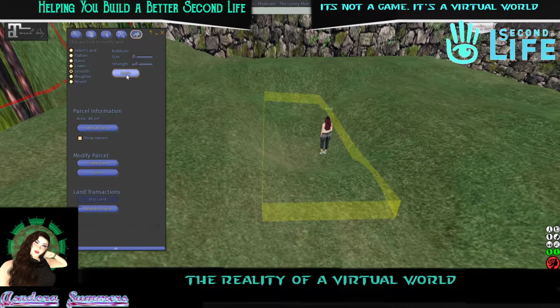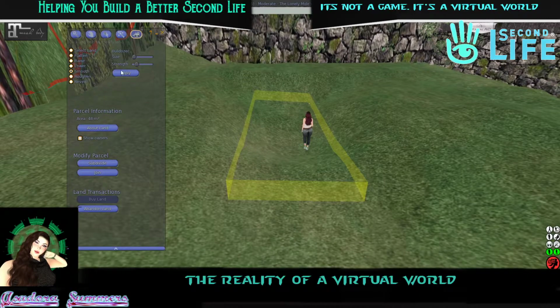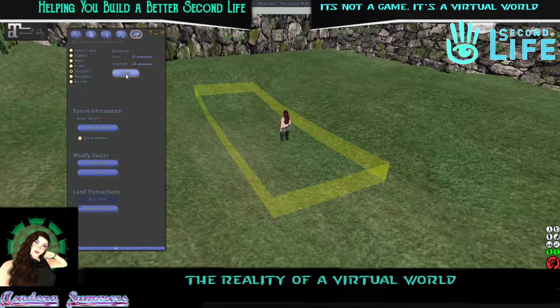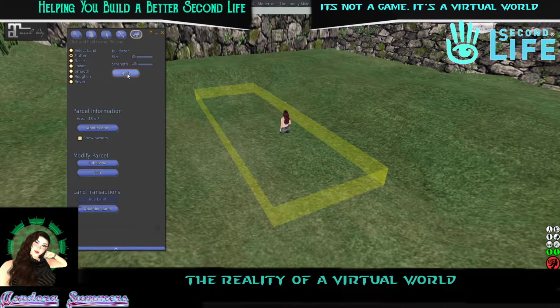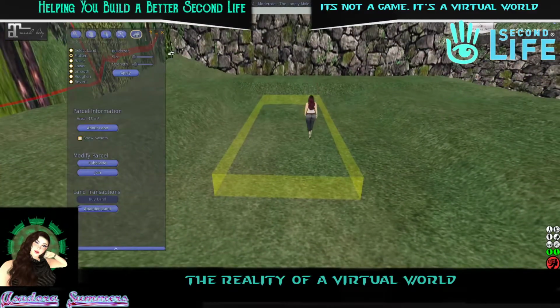Now we're going to smooth it. I think I messed up my strength where I had it. I'm going to flatten it again.